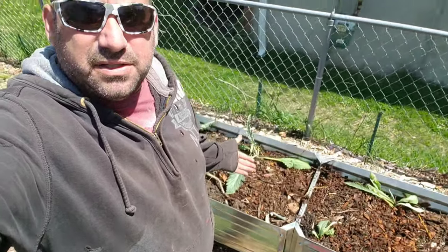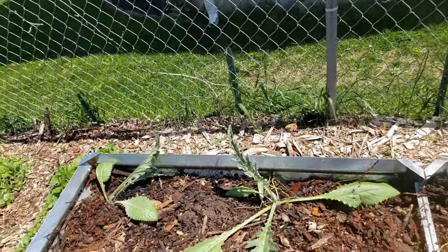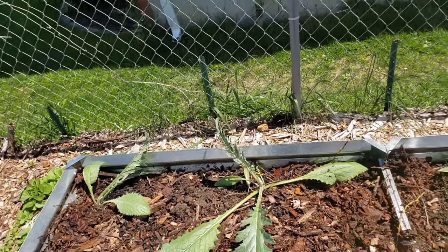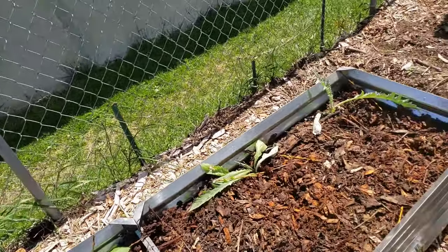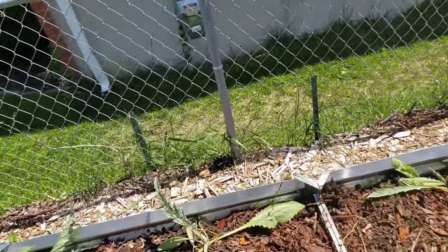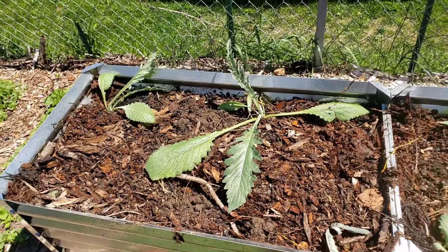As you can see, I planted 6 plants, and I put 2 in the back, 1 in the front, 1 in the front, two in the back. I decided to take my larger plants and put them in the back. I don't want them crowding out any sunshine. As far as spacing goes with artichokes, I would give them roughly a foot and a half spacing. They are going to grow big, and if what I'm trying to do this year works out, these are going to get very, very big, and hopefully get somewhere around 20 artichokes per plant, probably only 10 to 15 artichokes per plant. We'll see how well I do this year with them.